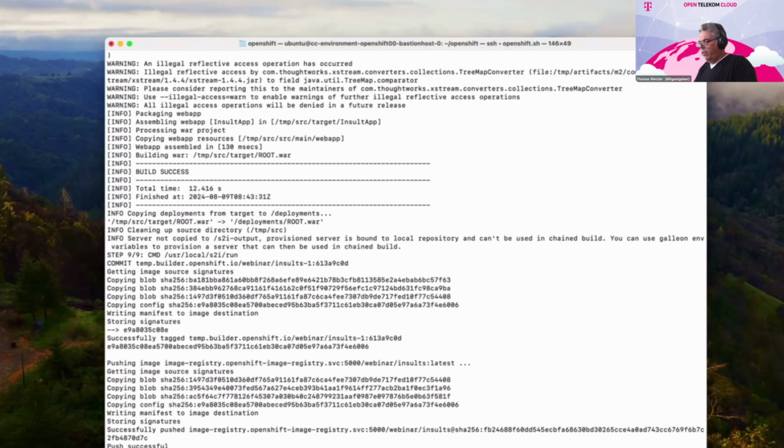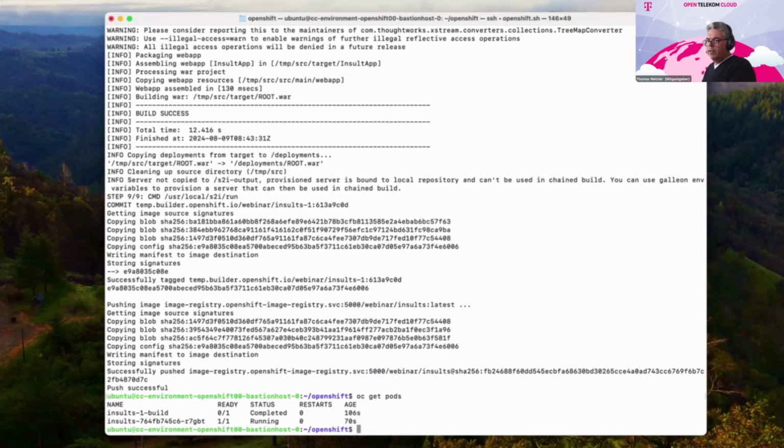Now let's see if something is started. You see here, we now have 2 pods. One is completed and one is running, and one is called insights build. So what he does is start a pod, a microservice, which is building a microservice.